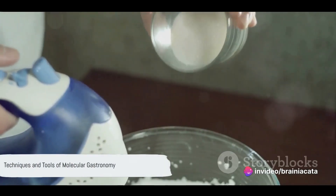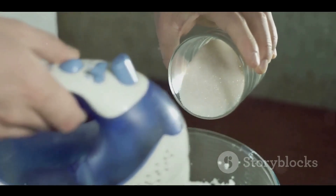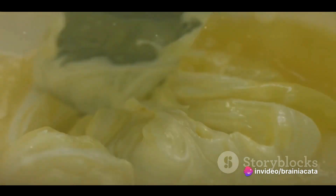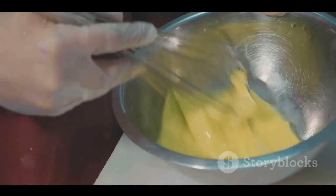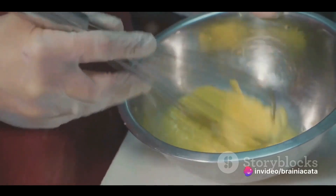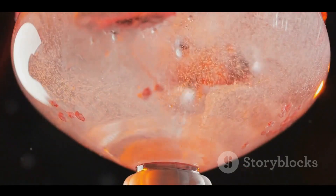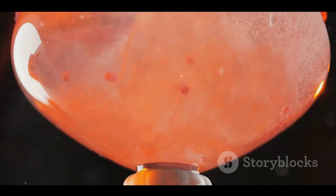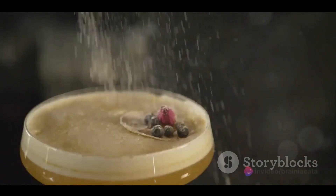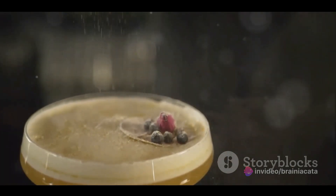You're probably wondering: how do chefs create these amazing dishes? Well, the magic of molecular gastronomy lies in its techniques and tools. Let's take spherification, for instance — a process that involves the transformation of liquids into spheres, creating a burst of flavor when bitten into. Imagine a delicate sphere of mango juice that explodes in your mouth, unleashing a tropical symphony. The key player here is sodium alginate, a substance derived from seaweed, which reacts with calcium to form a gel-like skin around the liquid. Next up, we have jellification. This technique turns liquids into gels, allowing chefs to present familiar flavors in unfamiliar forms. Picture a solid cocktail or a jiggly tomato soup — all possible thanks to gelling agents such as agar-agar, a plant-based gelatin derived from algae.